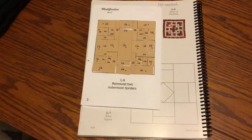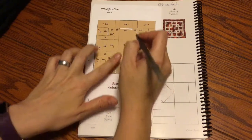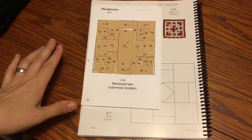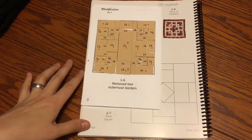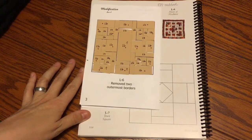Now I'm going to label for directional, because again, I don't know what my fabrics are, and I'm going to label as the up arrows. I will then bag up this L6 block, and I will be done with the first bag of my L row packet.